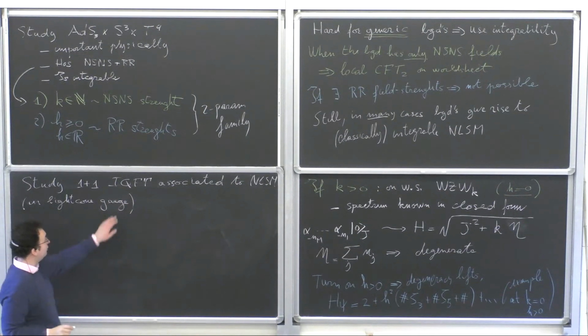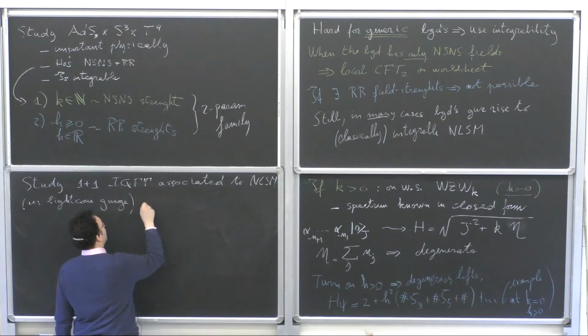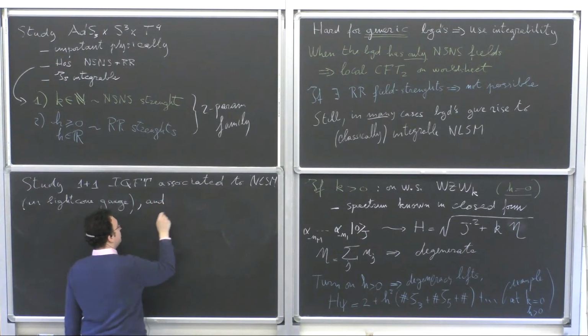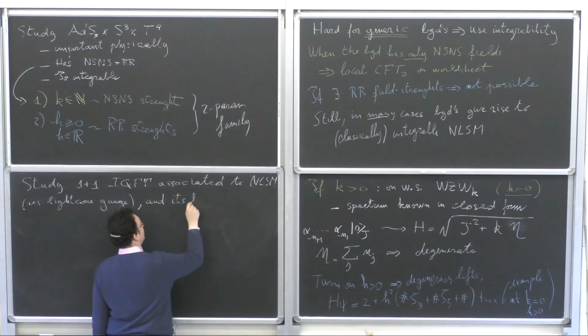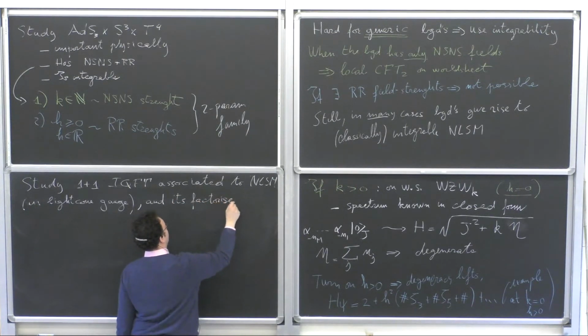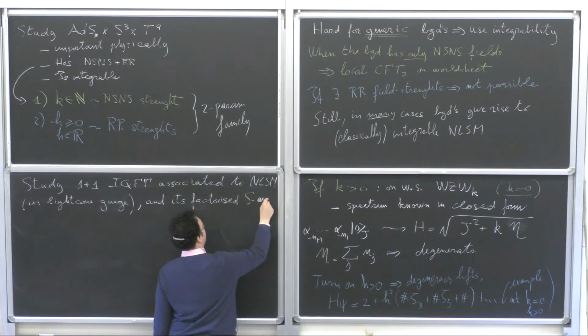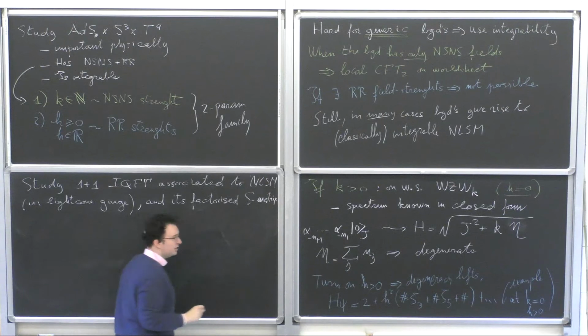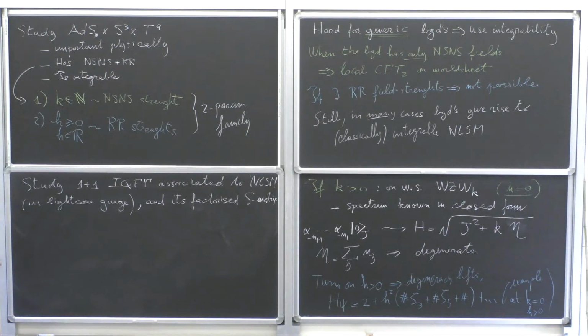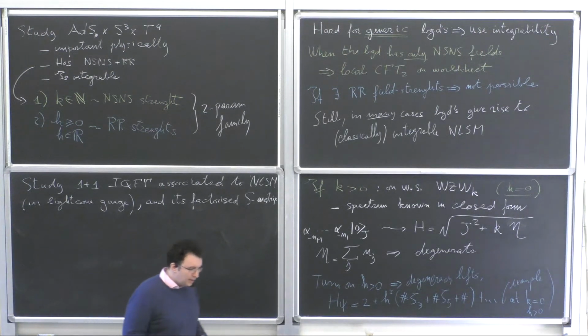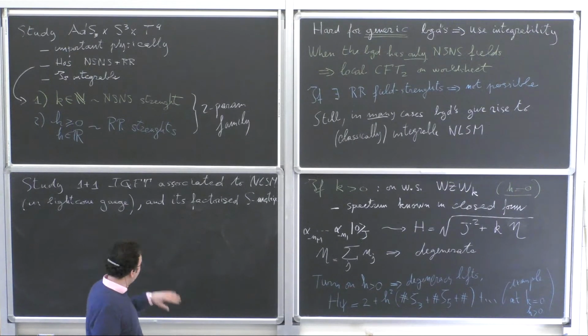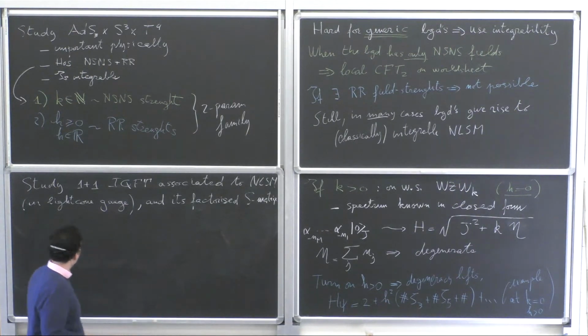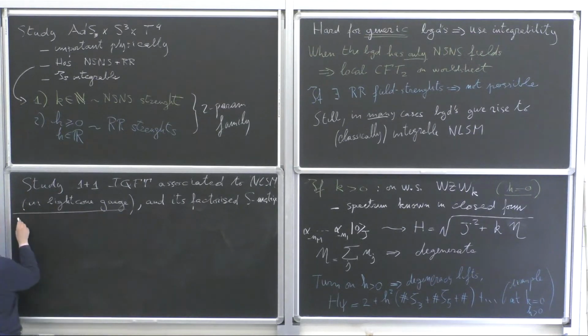And of this integrable quantum field theory, I want to study one object in particular, which is its factorized S matrix. And that justifies a little bit the choice of light cone gauge, because light cone gauge gets rid of all the unphysical degrees of freedom for you as much as possible. So when you want to use the S matrix, it's a little bit more convenient in this way. And I don't want to tell you all the details, but I will just tell you what we find, starting from the particles.